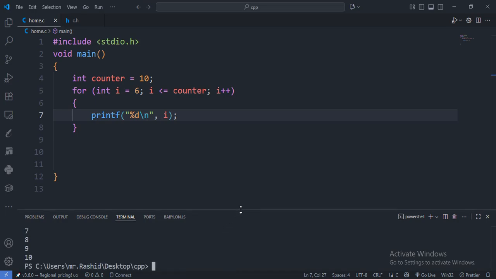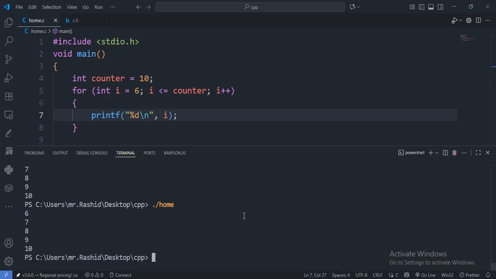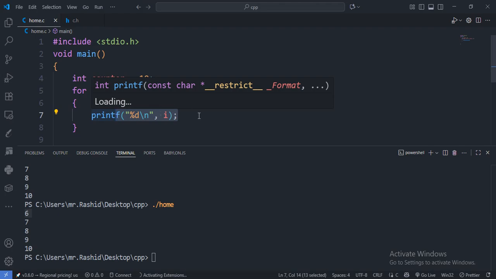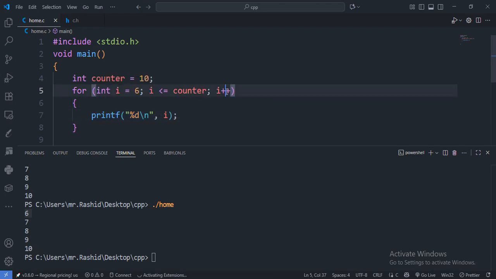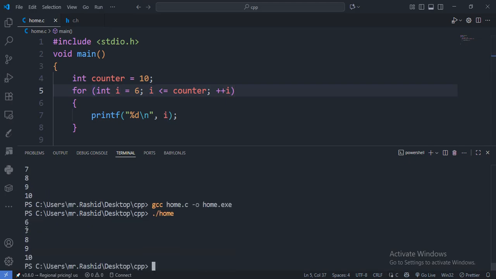As you can see, we start from 6, because when we increment, we don't use that value at that same time. So we just print out the previous one. Let us try to change this one and do something else. If we change it and run, as you can see it remains the same, because we are using this one.